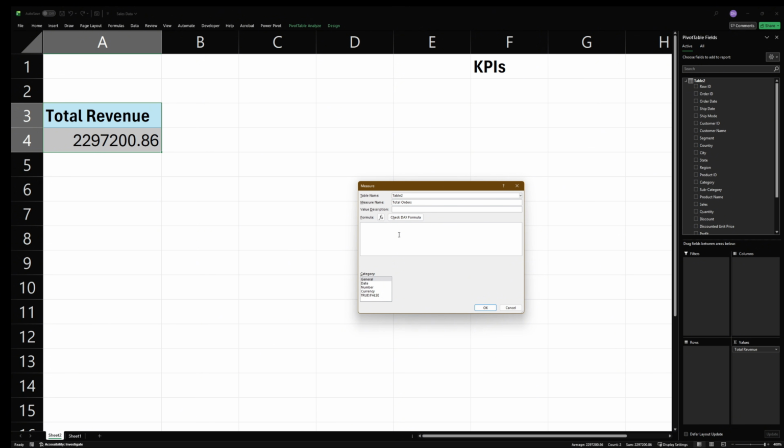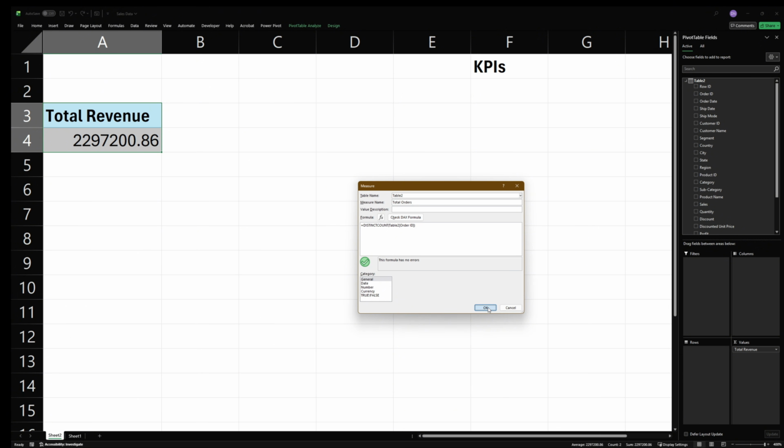What are we distinct counting? We want to count our order ID. All right, our order ID, and we'll have it there.